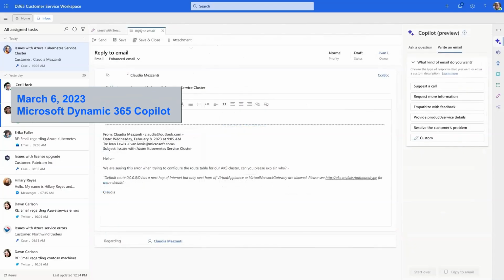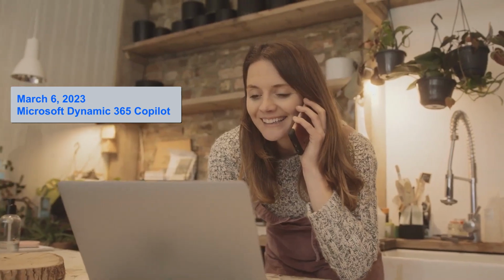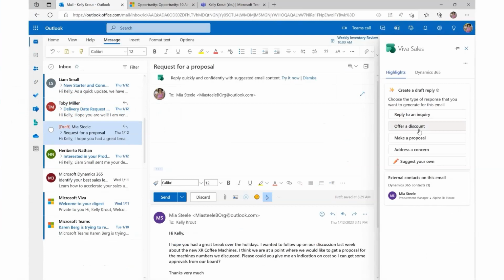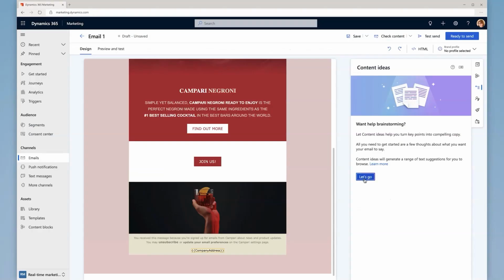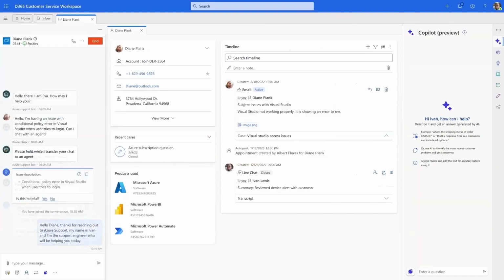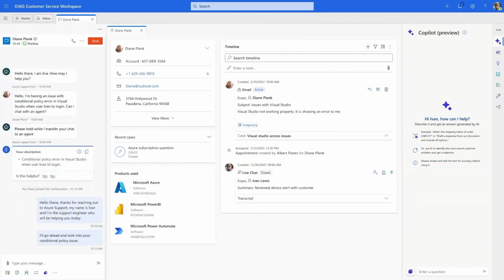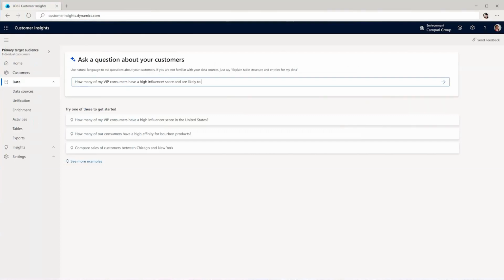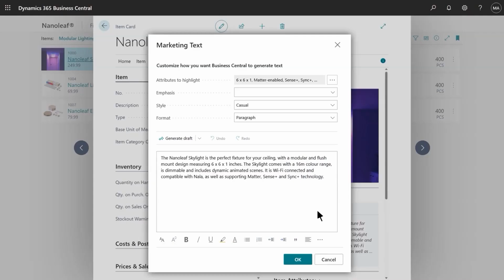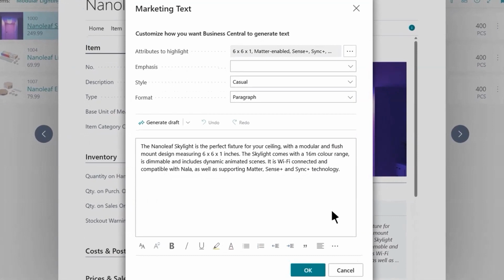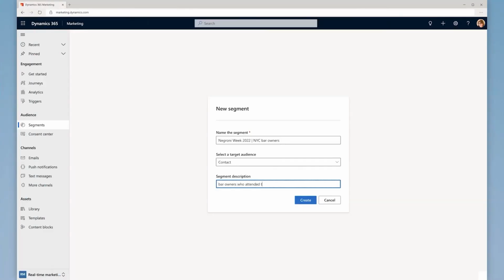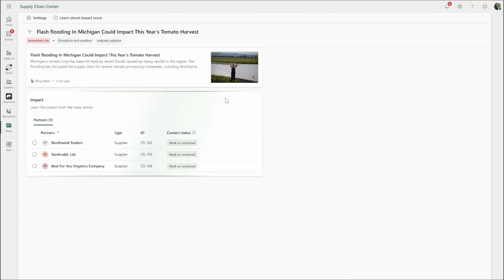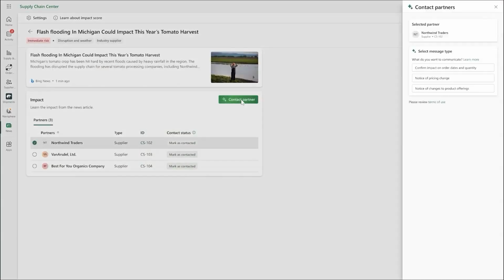Copilot in Microsoft Dynamics 365 was announced on March 6, 2023. It focuses on CRM and ERP. It empowers workers in sales, customer service, customer insight, marketing, business operations, supply chain. For example, it can help you to find the right audience simply by typing who you want to reach. It can also help with your supply chain by predicting risk before they become a problem and provide clear steps to take action.